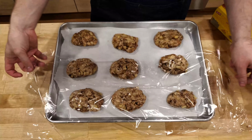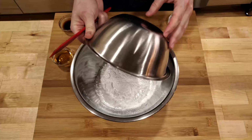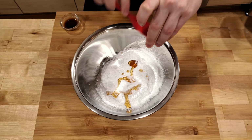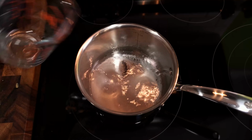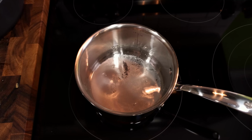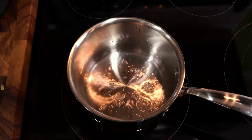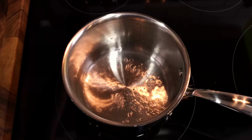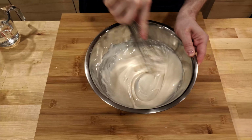Close to the end of the rise, you will want to prepare the glaze. Add the icing sugar, corn syrup, salt, and vanilla to a large bowl. Then set them aside. In a small saucepan on the stove, bring the water and white sugar to a boil over high heat. Then reduce the heat and let it simmer for 1 minute. Add this mixture to the bowl with the icing sugar and whisk until no lumps remain.